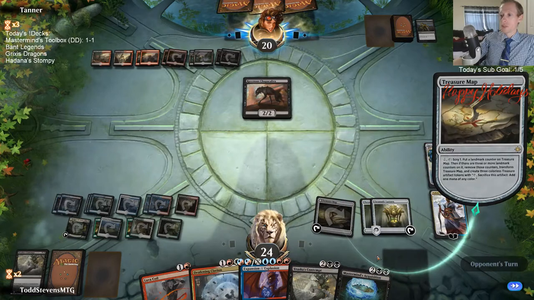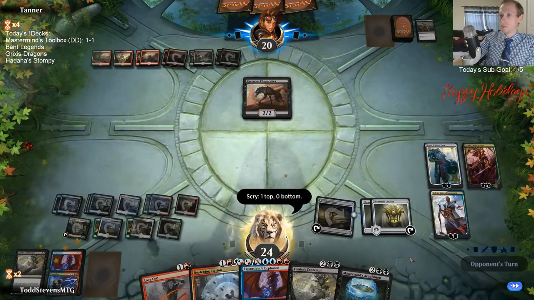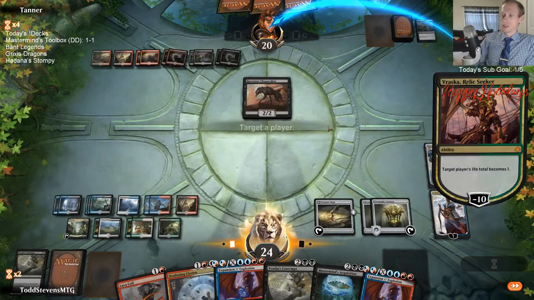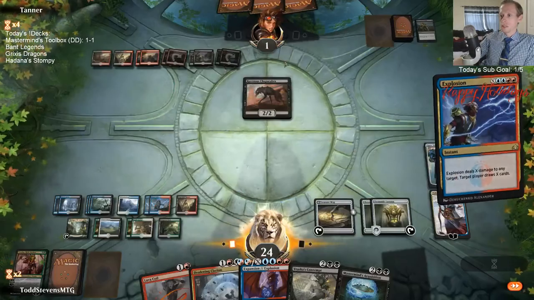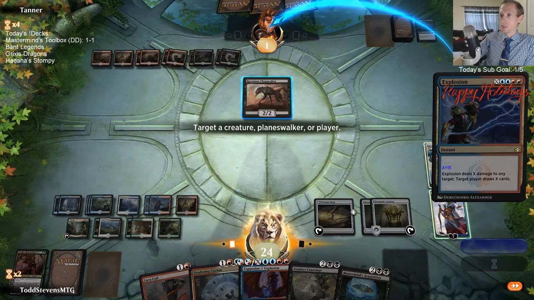Well, I couldn't Vraska ultimate last turn. I ticked Vraska up to 10 last turn. So now we can Vraska ultimate. That was a cheap one. Make their life total 10, and we'll have them draw 17 cards. We gotta be nice. Oh wait, it'll just be 15 right now, because I'm not going to wait to untap and everything. So 15.